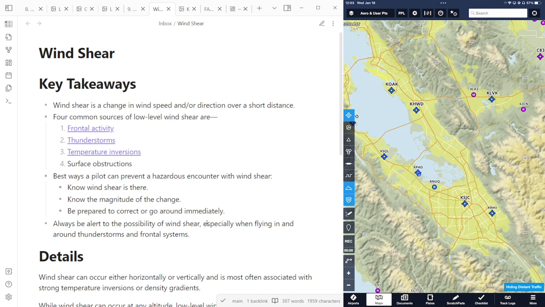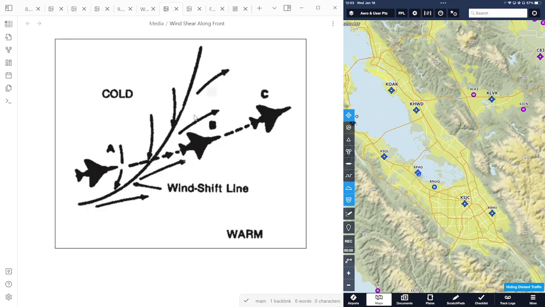You also want to be alert to the possibility of wind shear, especially when flying in and around thunderstorms and frontal systems. So when we talk about weather, especially for cross-country planning, we'll look at this more. But let's look at what this looks like. So here's one. This is on a short list for one of my least favorite diagrams, but it sort of shows you this warm air mass and cold air mass, and then a frontal line. And you can see that the air of the cold air mass is going in this direction, and the air of the warm air mass is moving in this direction. So if you're an aircraft, as you fly across the front here, you're actually getting a shift from a crosswind to a tailwind. And so that change in direction then is a wind shear.